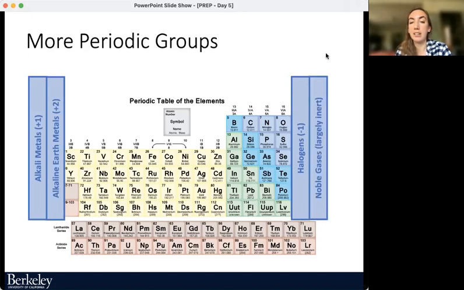And then the last thing here is these noble gases. They don't want to gain or lose any electrons. They already have their happy full valence shell. So they're not going to form ions. They're going to keep their charge of 0, and they don't need any help from anybody. Questions on this?